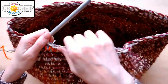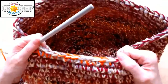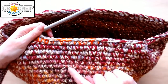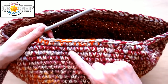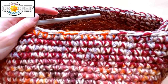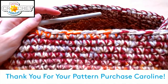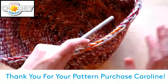Yes. Look. Oh my gosh. Carolyn, thank you, Carolyn. Look at this. I love this. Now you can really see that here's where the lilac started. So the wine started here. The lilac came in a row above it. And now we've got the orange coming in. And doesn't it look like just a continuation of the rest of what's been happening in this basket? This is so neat. I love how this looks. Oh, I'm enjoying this so much.